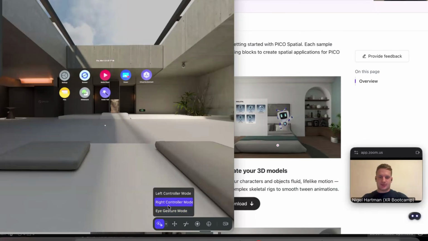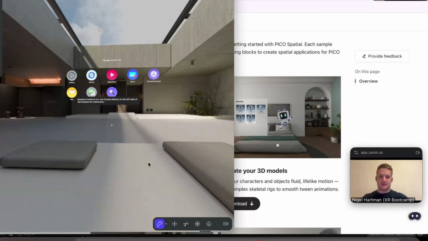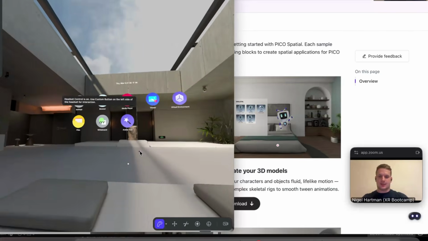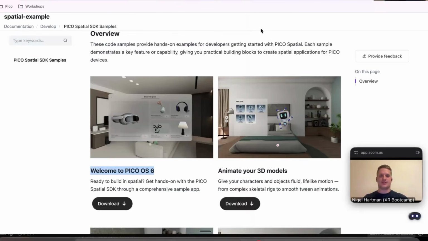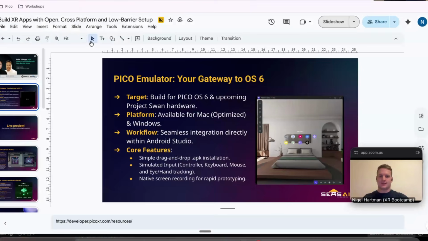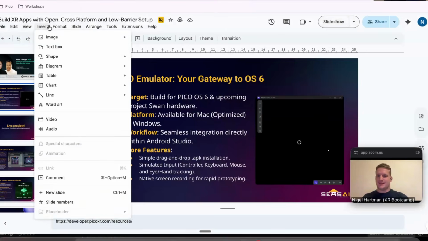You can see some more options down here for choosing which controller you want to use. For example, now I use the left controller, or also the eye gesture for interaction. Exactly. And that's basically all the options you have. And if you have an APK later, you can just drag and drop it in here, but we will show you that in the next steps. So that is the emulator.